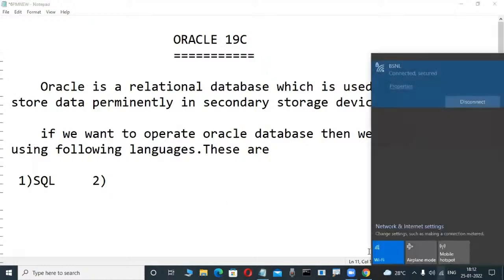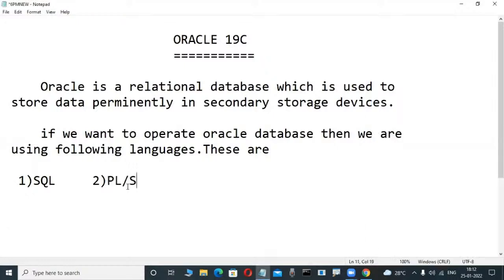Third one, dynamic SQL. Dynamic SQL is also right, and easily understandable for a newcomer.